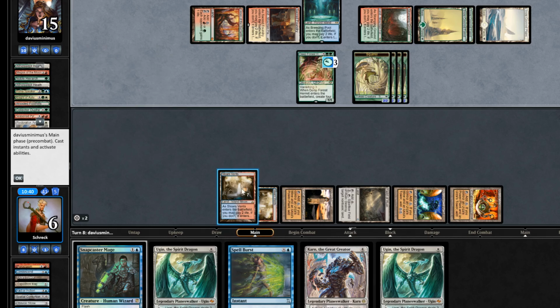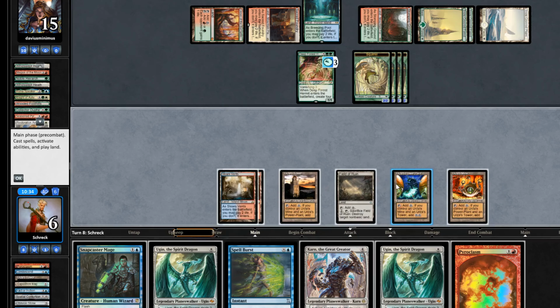Snapcaster Pyroclasm action too. I mean, there's so many things to do here. This deck's so susceptible. Oh my! And then it just gives it to me. I don't ever get this fortunate.